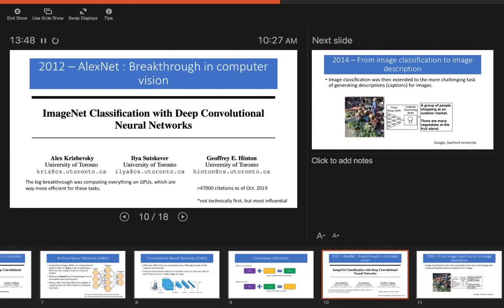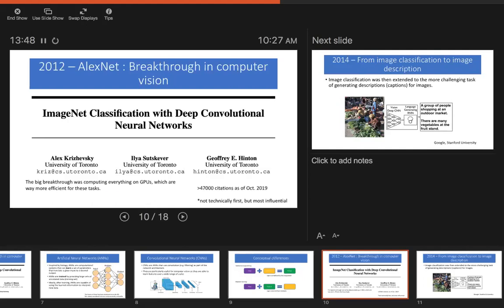You can also see the explosion of GPU use around that time, and it strangely coincides with the appearance of Bitcoin, which is also GPU based. Actually, the crash of Bitcoin made eBay full of cheap, good GPUs. So you can go and buy good GPUs whenever Bitcoin crashes. So that's a good thing to know.